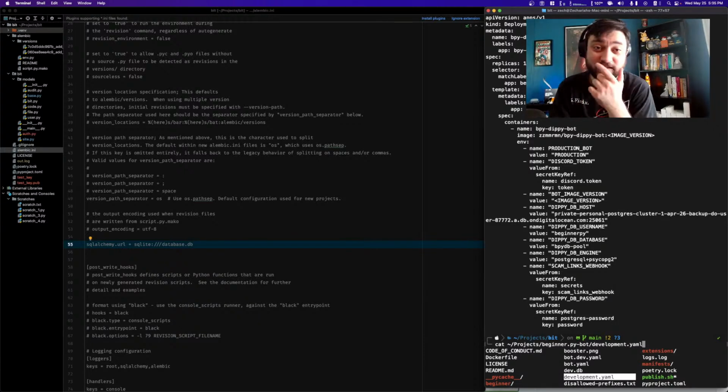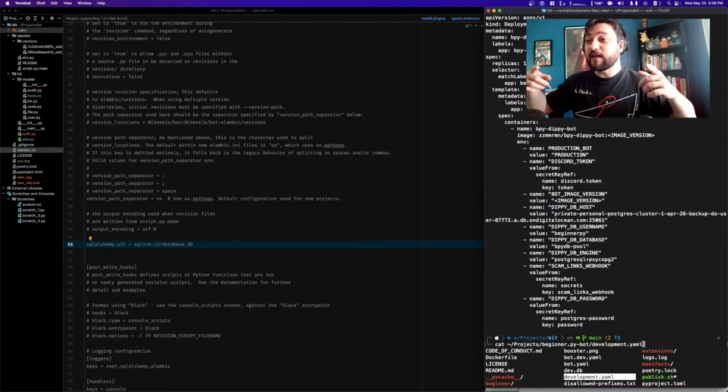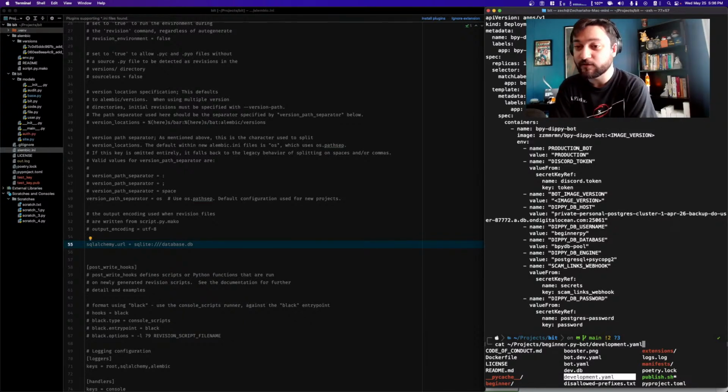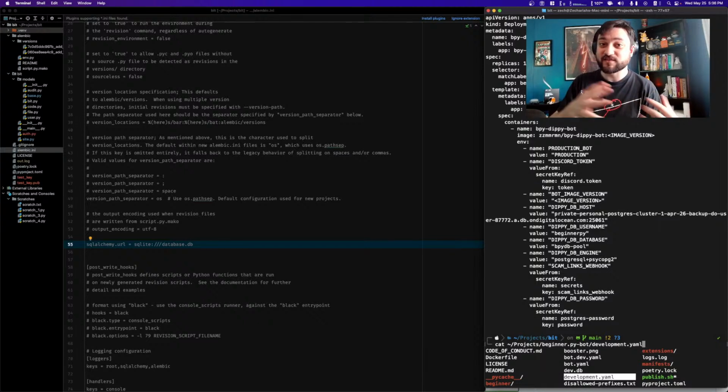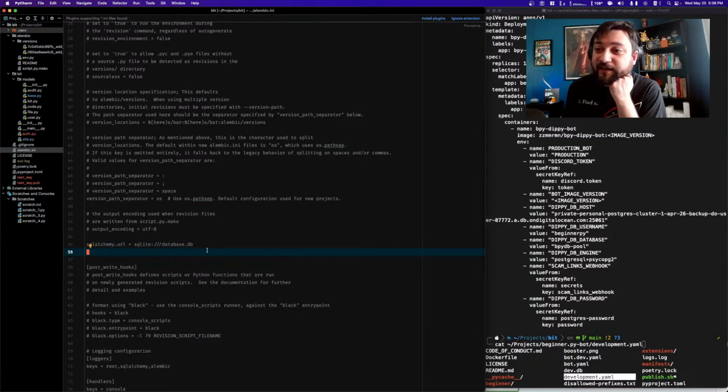And the way I actually have that bot set up, it will load bot.yaml, and then it will load development.yaml if it's not on the Kubernetes cluster. And so this way, you get all the values from the bot.yaml, and then you get any changed values inside the development.yaml. So you don't have to have all the same settings in two different files. You just include the different files together. And that's my preferred approach to it.